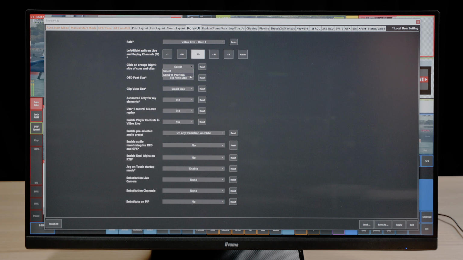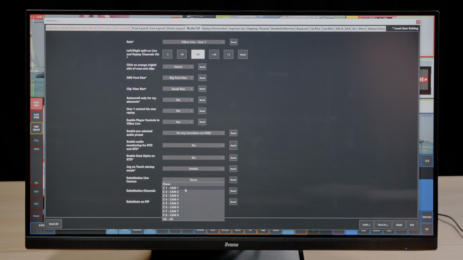You have the OSD font size, clip view size, enable player control in VBox Live, enable pre-selected audio preset, Substitution Live Camera, which enables the option that automatically substitutes every replay with any desired camera on the aux out.